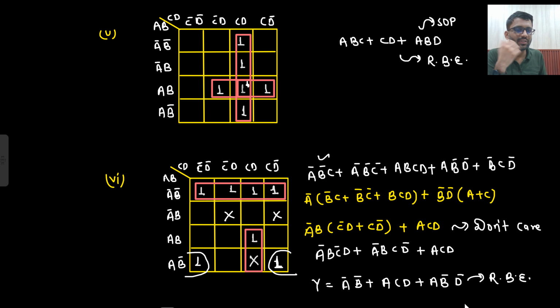Why is it important to reduce these variables? Because we have to implement that on a chip, and if we use the least hardware, then the cost will be minimum. That's why we are reducing it. This is the target. Why are we reducing it? So that our cost is minimum, right?